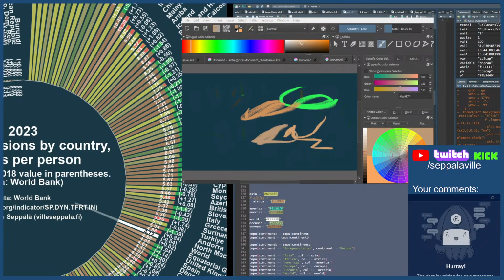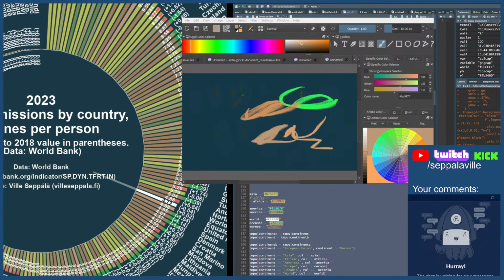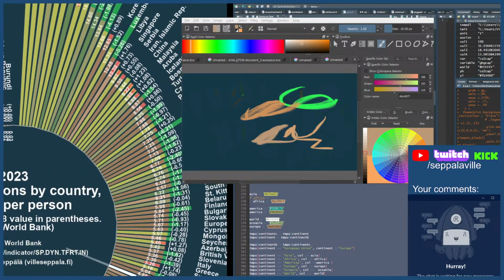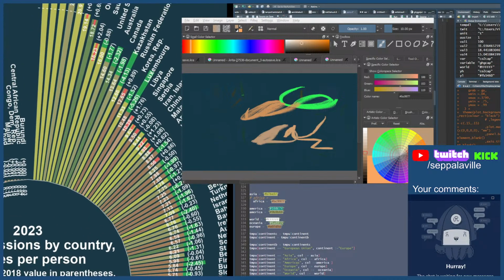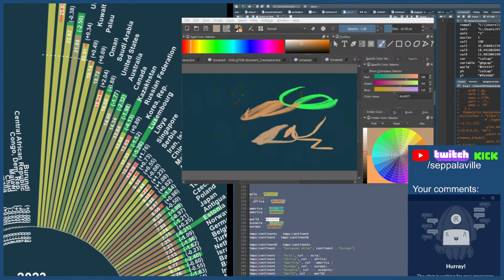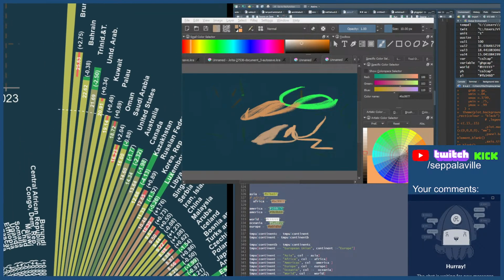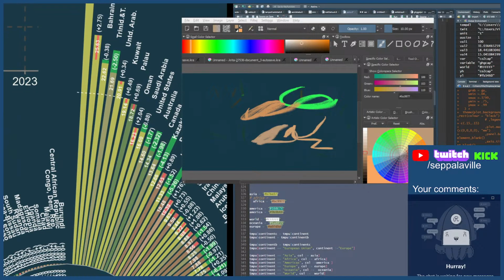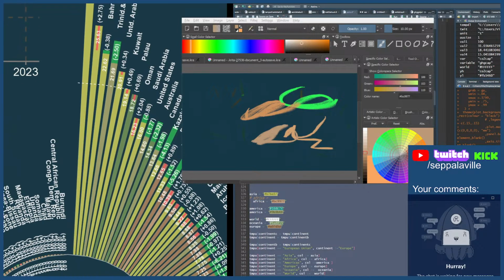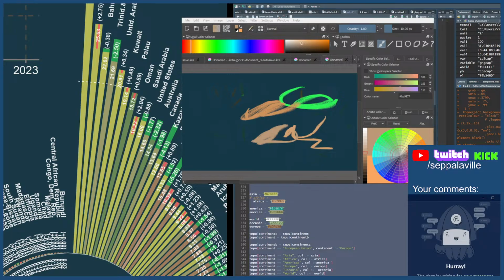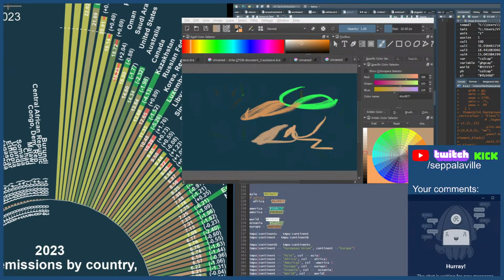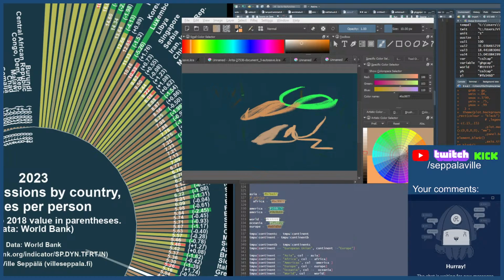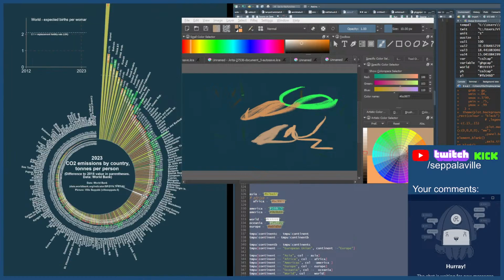This takes advantage of the fact that there aren't many European countries where the emissions have increased, so it shows quite okay. I think this could be quite fine.